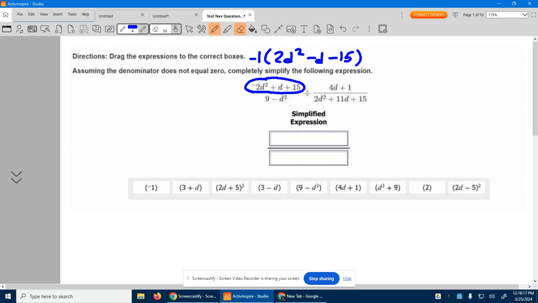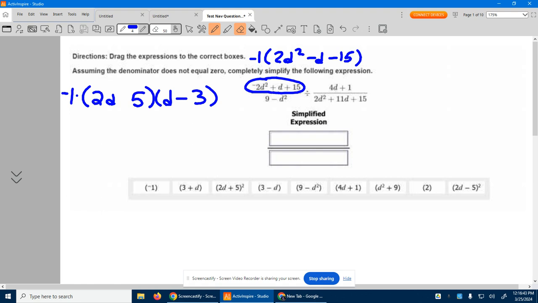So I'm going to do that right here. I got a negative 1. I've got to factor that. Okay, so 2d. I know it's a 2d and something and a d and something. Okay, that's what we know. Now, when I have that, let's see, 5 and 3, I need a difference of 1. If I put a 5 right here and a 3 right here, and I need to lose 1, so I'm going to put the minus.